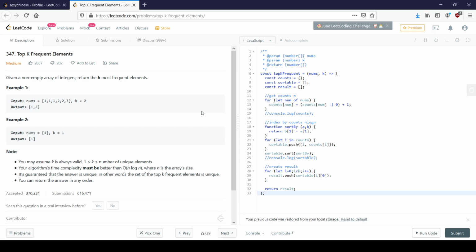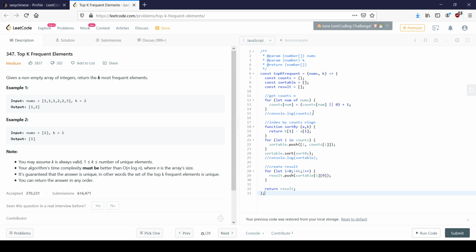We do that by converting it into an array of key and value pairs, so that we can sort by the values. And in an array, that order is kept. Then if it's ascending order, we look at the last K items. If it's descending order, we look at the first K items. And then we have our result.